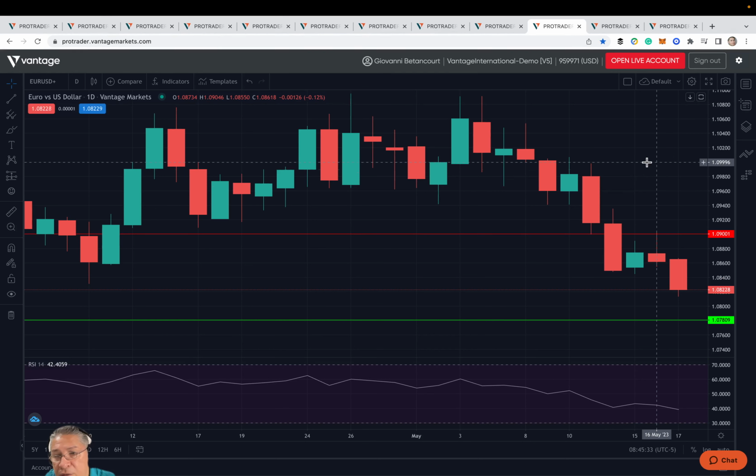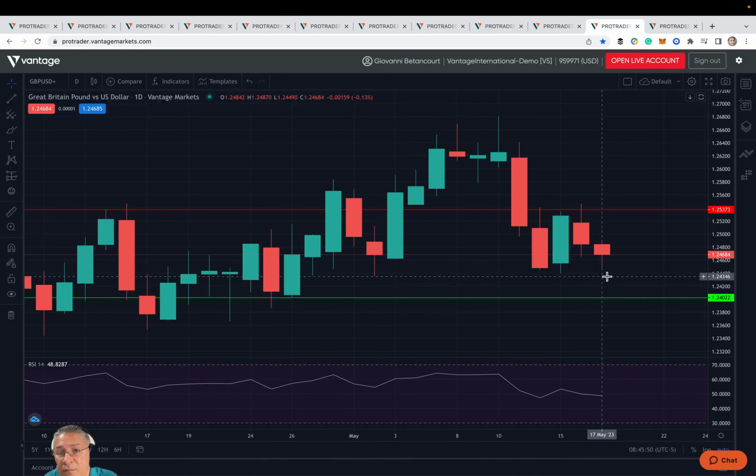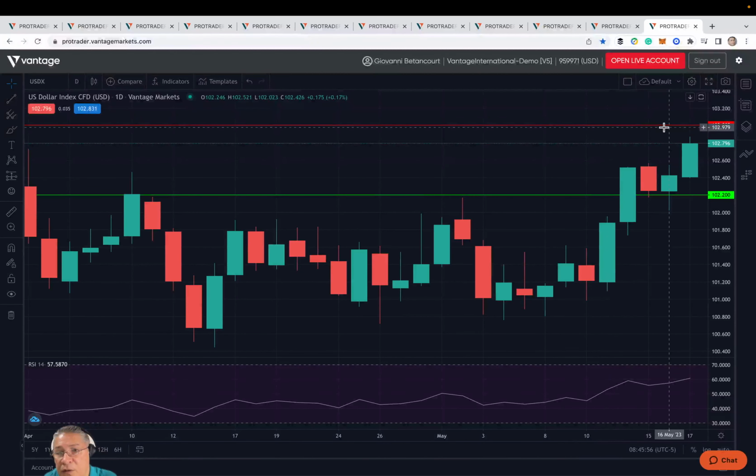Then we have the currencies, which have been trading lower since the dollar index has been gaining some strength. So therefore, 108 is that psychological support level. I have it briefly below that, but we could probably have found that support in the currencies. The pound as well is trading lower, but let's see if that's the case because the dollar index has made a strong move to the upside this morning. So let's see if it'll lose power, lose momentum, and then just continue to retrace back down to 102,500 initially. I have my support at 102,200.